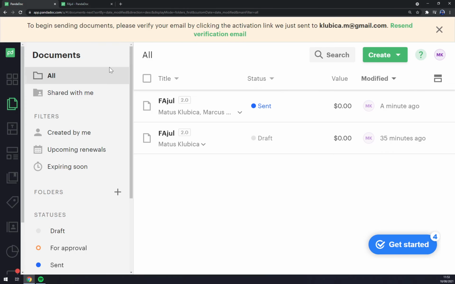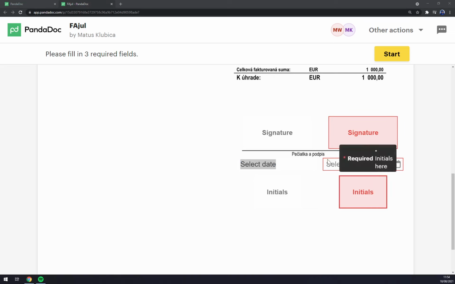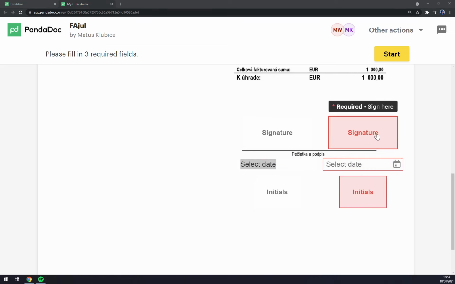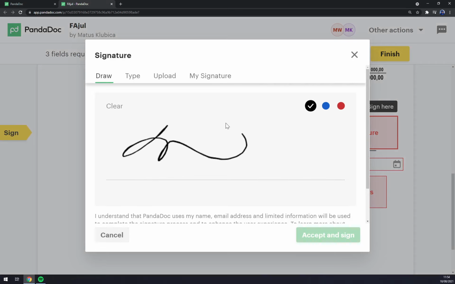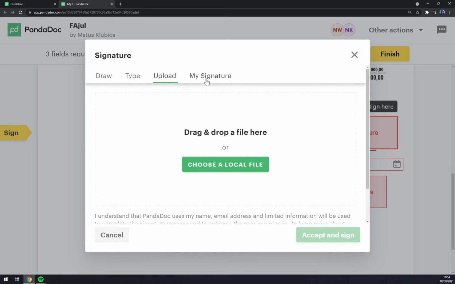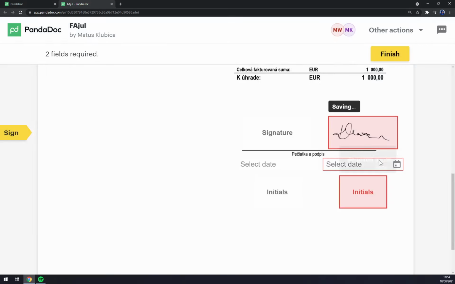That's what we got when we sent our invoice to two mails. And as you can see in this app, we just need to sign the document. As you can see, we can't sign it for Marcus White. We want to sign it only for us. So we click on this document, and now we can draw our signature like this, or we can type it. We can upload our own signature or the one that we created. So let's go like this.